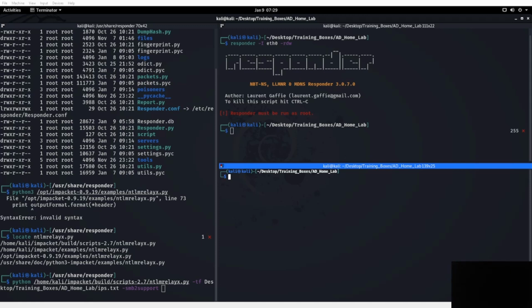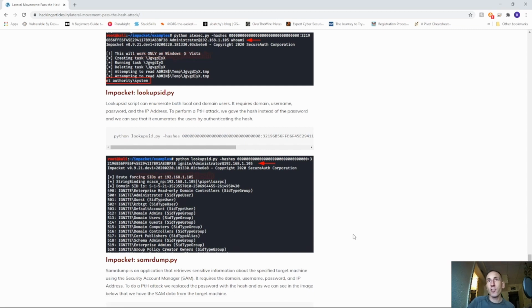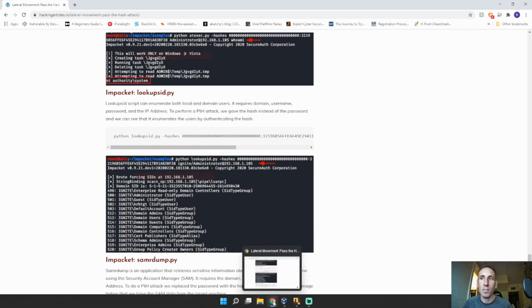Today we're looking at NTLM relay. If you watched the last episode, we had LLMNR poisoning, which gathered a Net-NTLM hash. This time we're going to try to gather straight up NTLM hashes and then use them for a pass the hash attack, and also attempt to crack those hashes.